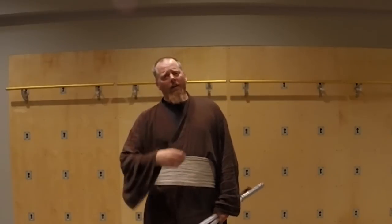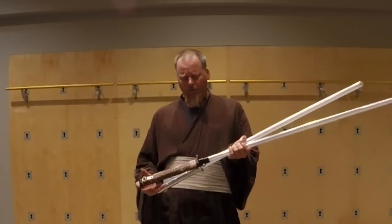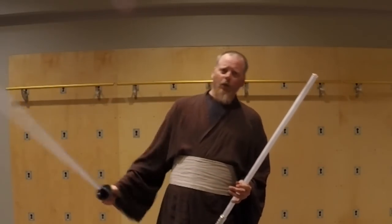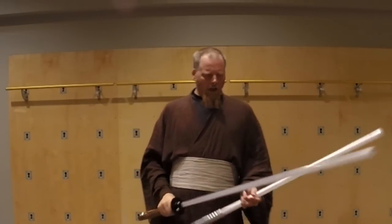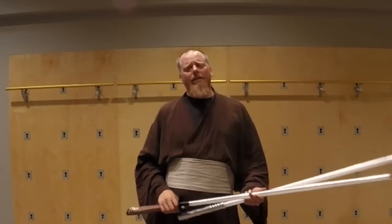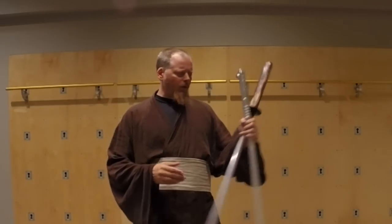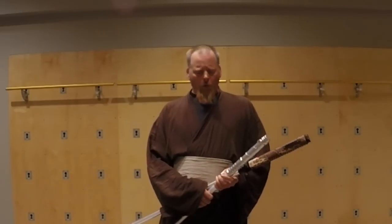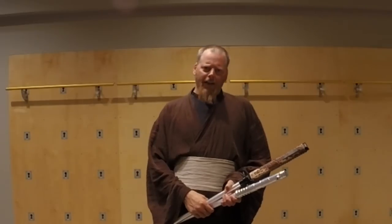With a lightsaber, the blade shape is pretty much the same no matter what, so the point of balance really becomes personal preference. Our preference is generally to have it above and away from the hand a bit so we get good blade presence and can feel our techniques. That's also why we tend to use heavy-grade blades — they give you more presence. Having zero blade presence is disconcerting because you don't have a good sense of what's happening at the end. You can weight the pommel, shorten the blade, or do all kinds of things to change the balance on lightsabers. Hopefully that helps — have a great day and happy sabering!